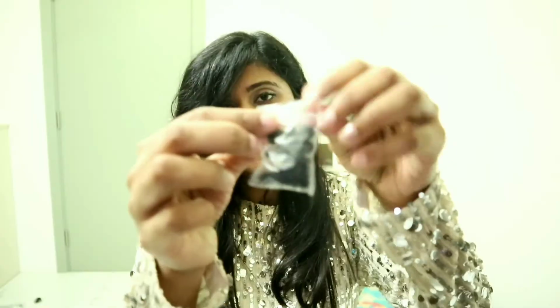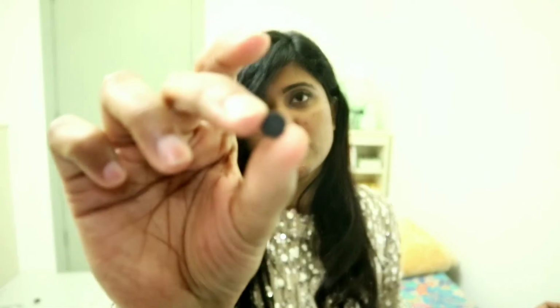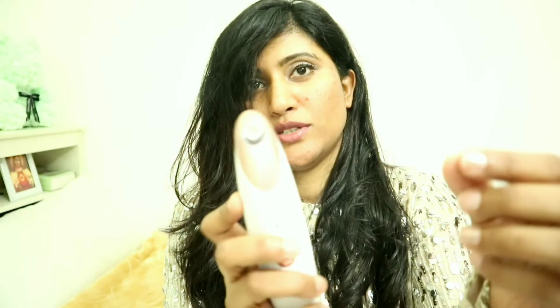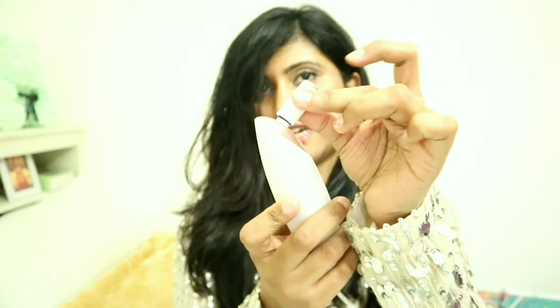So in order to connect this device, you have to plug this inside this hole here like this, and then connect it to the adapter and plug it in. On top of this, we have to attach the filter. So open this package and take one filter. It looks like this. So the filter goes in like this. And we place the diamond tip on top of this filter like this. And now it's ready to use.